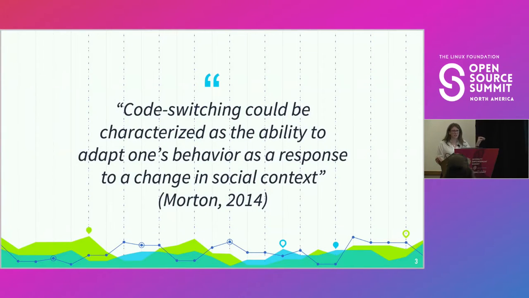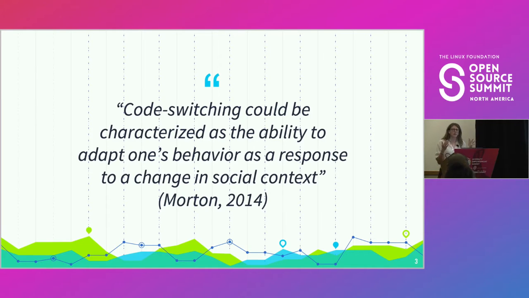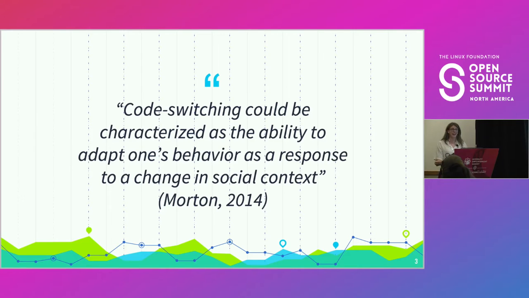Code switching — this is the definition I'm going to be using today. When you look it up, you can find other examples, and it's frequently used in multilingual contexts when people are switching between different languages. That's not what I'm talking about here. I'm thinking about the context of the email as a form of communication, and when do you code switch for the appropriate type of communication? If this is a very urgent matter, maybe email is not the right form of communication. That's a conversation you can have with your team, because some people may not innately know what is the appropriate type of communication for the problem or concern.